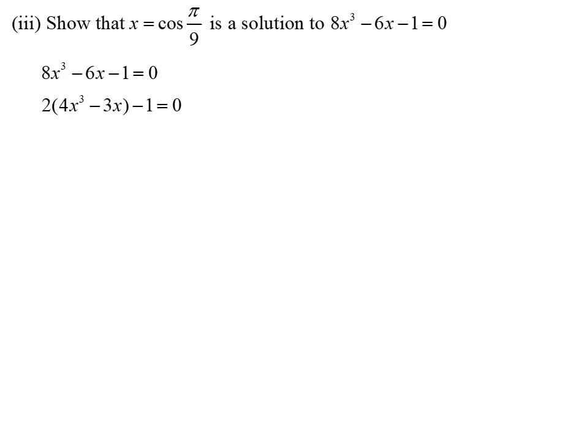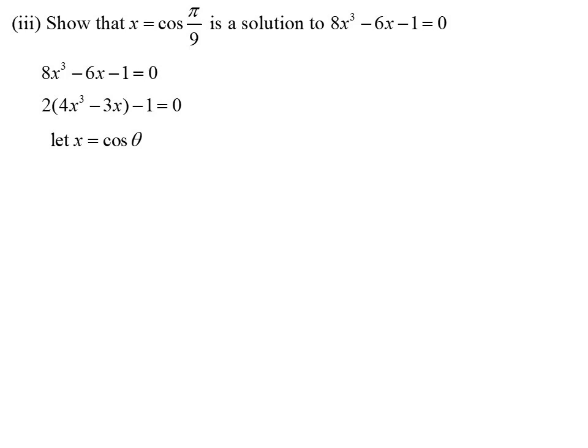Now, if we spot something we just saw, 8x cubed minus 6x minus 1, we actually have the trig identity that we just did. It's hidden in there, but if you look at our trig identities, it's the cos one I'm interested in here. Notice it goes 4 times something cubed minus 3 times that thing. So if I go back here, that's what I've got. Yes, I have to rewrite it. I've got 2 lots of 4x cubed, 4 times something cubed, minus 3 times that thing. It's the same relationship.